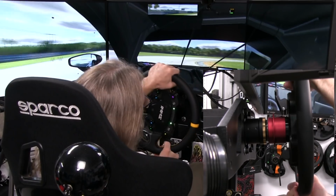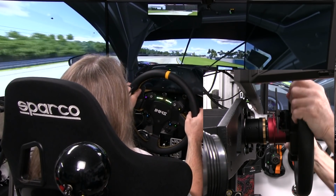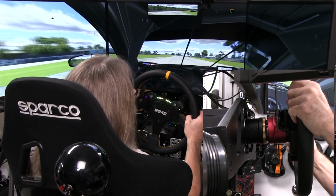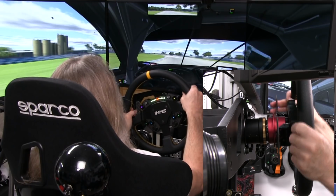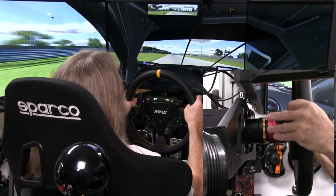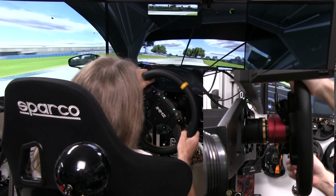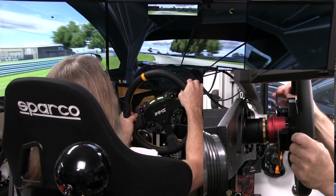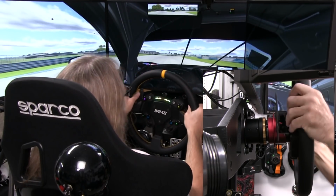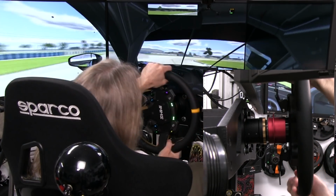But I was able to come up with a configuration that I actually enjoyed driving with this wheel. And the biggest thing to me was not how much torque it is, 17 newton meters. 15 is probably my minimum to give me an enjoyable experience. But yeah, 17 is fine. I usually run probably around 20 on the wheel I normally run all the time, maybe 23, somewhere in there. But depending on the car and track too, that changes. Yeah, 17 newton meters, plenty. But getting it tuned is something that I wasn't expecting here.